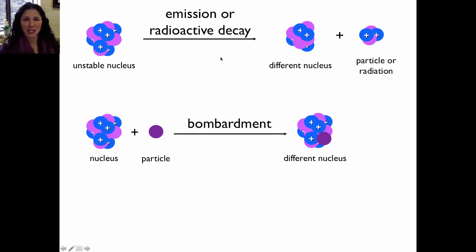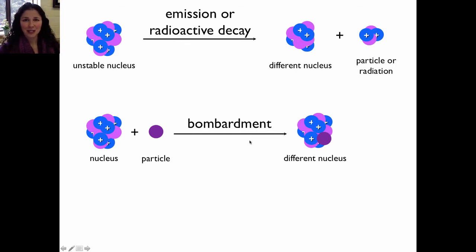The other kind of nuclear reaction is when a nucleus and a particle are combined to make a different nucleus. The feature of a bombardment is that you take the nucleus and add a new particle to it. Sometimes this particle will stick to the nucleus and make a larger nucleus, and sometimes the particle will hit the nucleus and break it apart into different sized pieces. The particle here is actually taken and basically slammed into the nucleus at very high speeds. And we're bombarding the nucleus with these particles. So that's why it's called a bombardment.